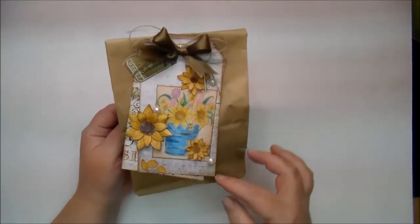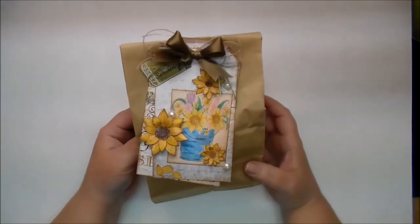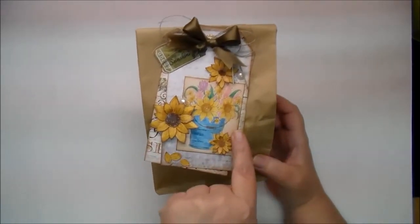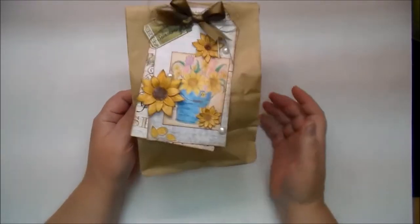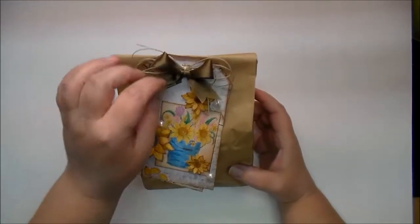And I added the Tim Holtz Vintage Photo Distress Ink to the edge of everything, even the flowers. And then this paper that I had stamped my image on was white, so I went ahead and distressed it to make it look like it went a little bit better with these papers. So this was super fun.